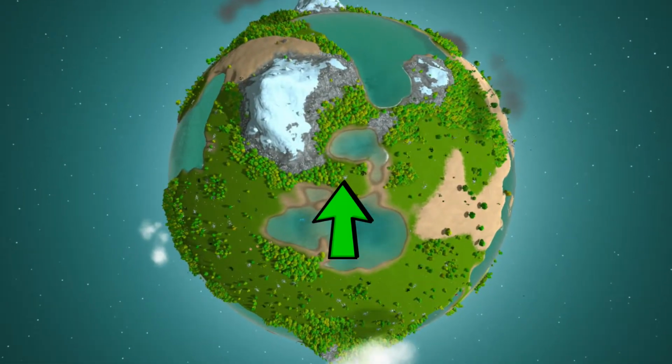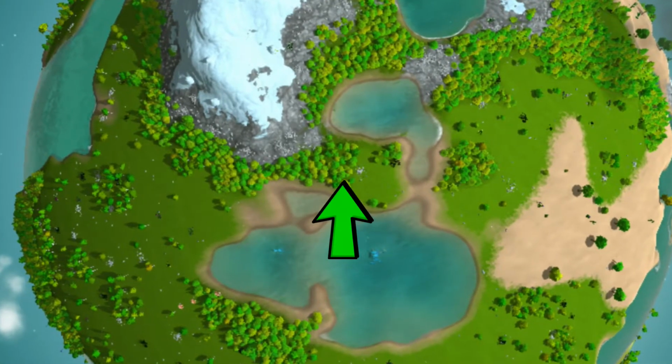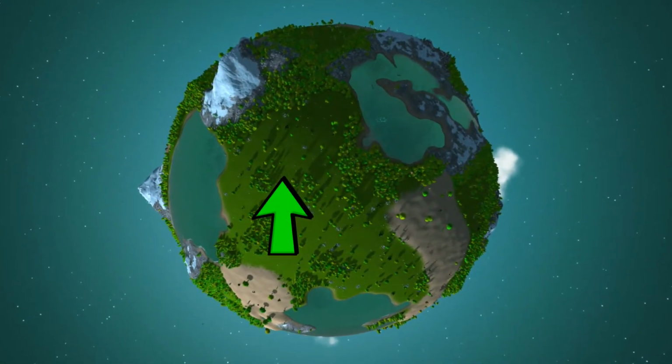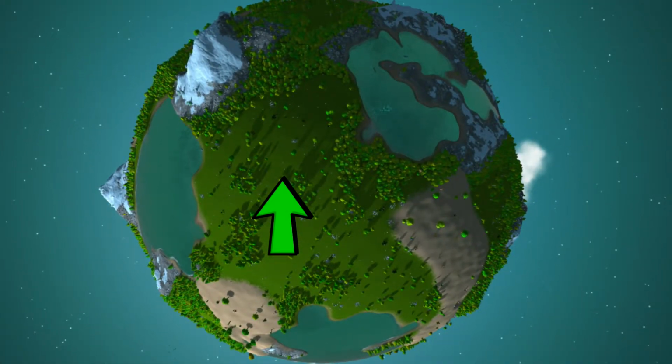Here's an example of a bad place to put your epicenter. As you can see, we're surrounded. There's mountains and water, and there's really no place for your nuggets to travel or expand. Here's an example of a good place to put your epicenter. As you can see, we have water, stones, and mountains, and we have a lot of room for expansion.